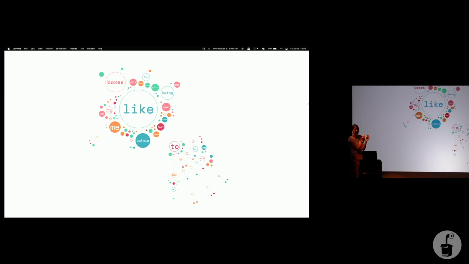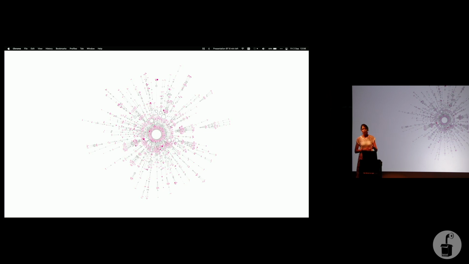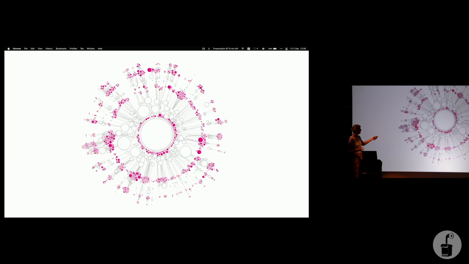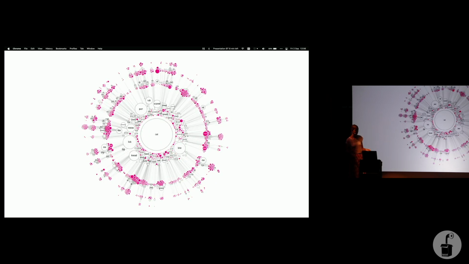But this is just one tiny aspect of the data set, and I wanted to visualize everything at once in a similar way. So I started with a simple network again, trying to reveal these connections, but I also really had to make these circles bigger, because I wanted to put in the words that each circle represented. That would make it so much easier for people to play with this if they knew, oh, that circle represents purr, that circle represents lick. But this was taking up so much space that you lost the connections, because they became gray blurs going outward. It was totally not clear who is the parent circle and who are the children.